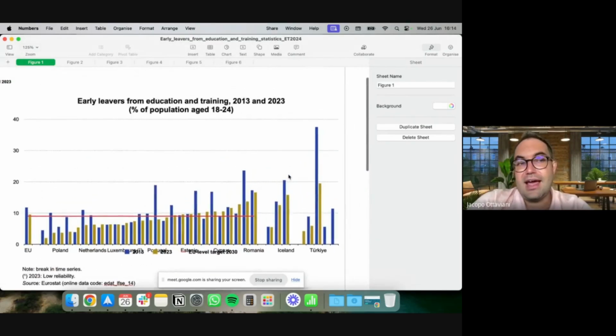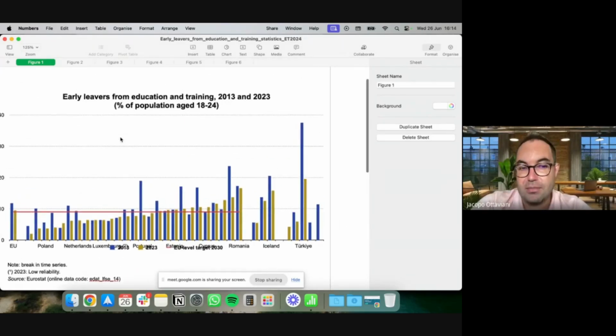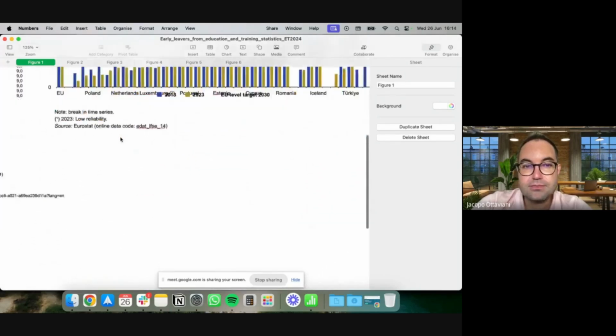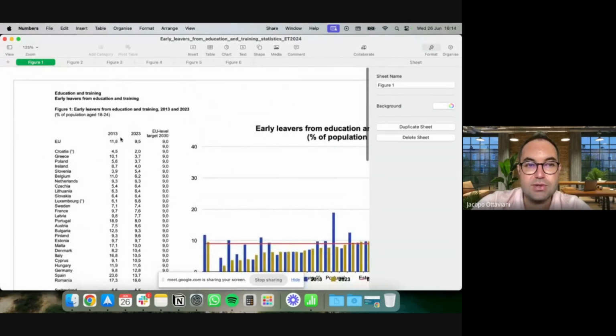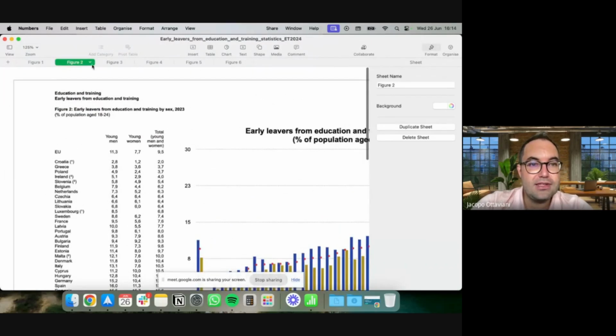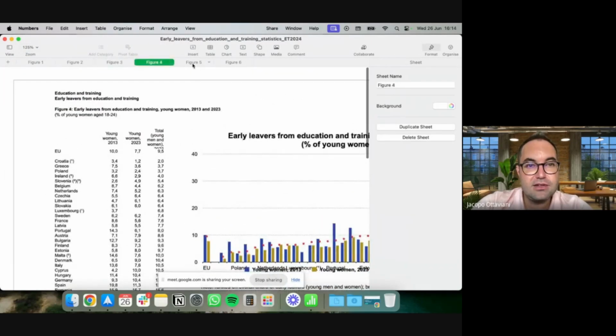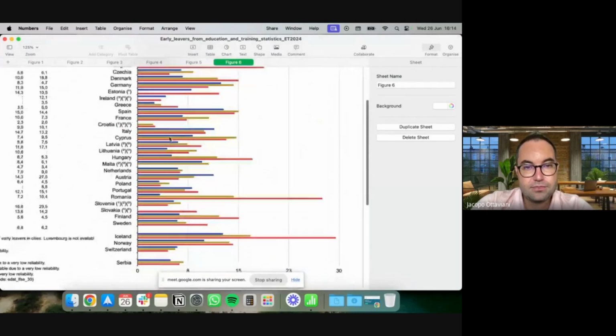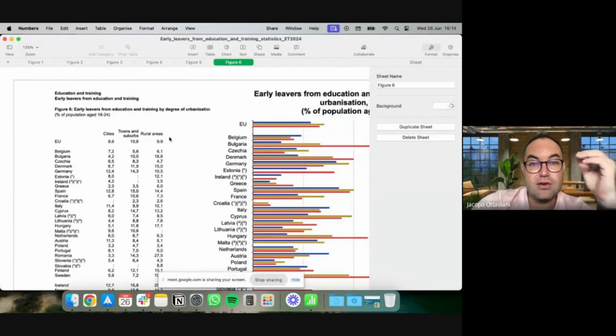And I don't encourage you to use Excel or Numbers to do that. I encourage you to use Data Wrapper. That will be the subject of next week's session. So how do you move from this massive amount of data to the charts that you include into your reportage?